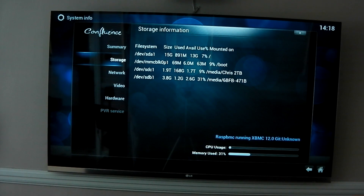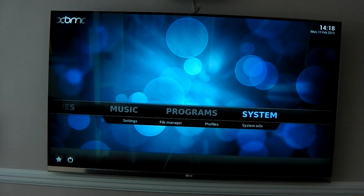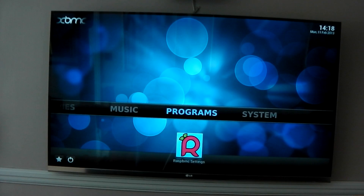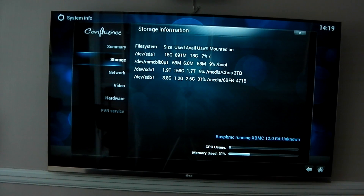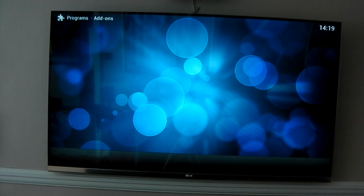It does actually go up because I'm using dynamic overclocking — this is kind of at its lowest level, so at the moment the CPU is actually at 700MHz. It only uses the 900MHz overclock when it needs to. General UI fluidity is very good — no slowdowns. Going into my videos you can see it's nice and quick. Obviously it's not as quick as a laptop, but it's a 35 pound device, so it's really impressive. It actually looks smoother to me than Apple TV, and I've had no problems with it.